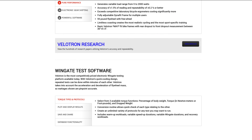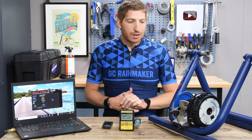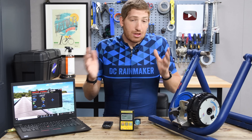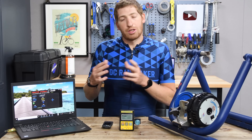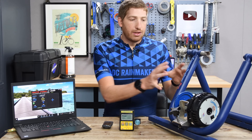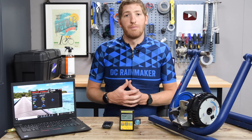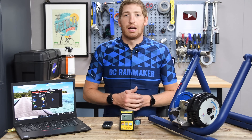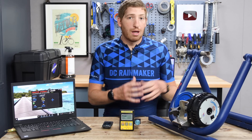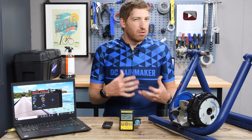We don't really know what SRAM plans to do with that long term. It sounds like it's more of just an internal curiosity at this point. But CompuTrainer itself is gone. There are like 30,000 of these out there, and if you've got Zwift or TrainerRoad you can go ahead and connect this to those apps, no problem, using wires. But what if you have a third-party app that doesn't support the CompuTrainer natively? They may support ANT+ FEC or Bluetooth FTMS, but not CompuTrainer. How do you get that working?